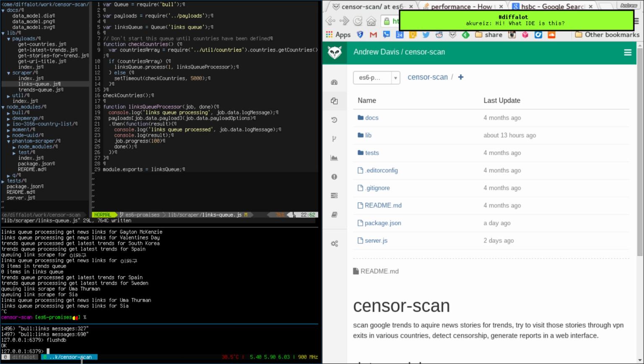I'm using the terminal with tmux, and then I have a terminal window with Vim right here, and a terminal window where I'm running the server right here, and then the database that I'm using. The Redis database console is right here.